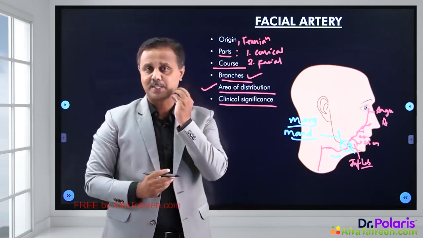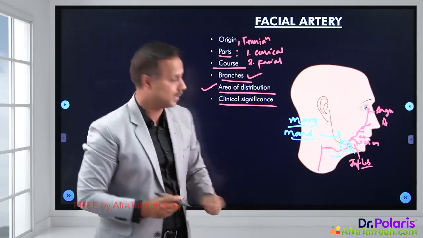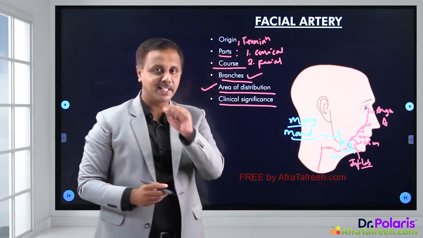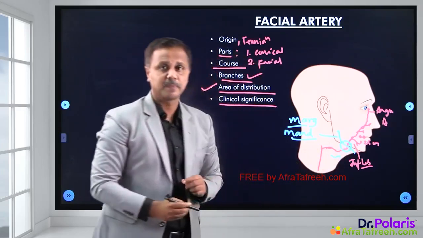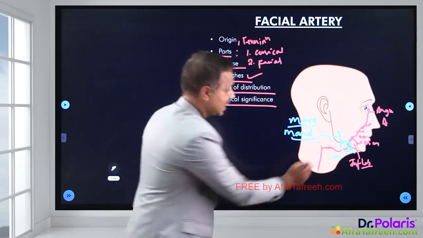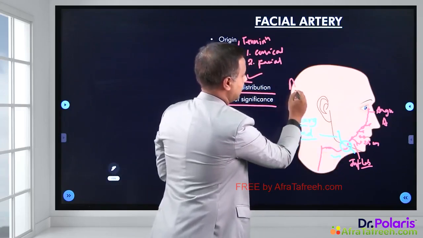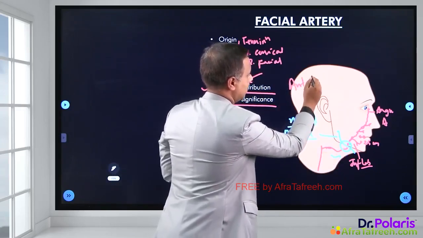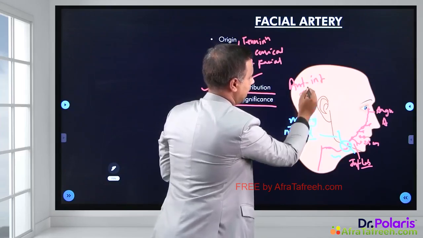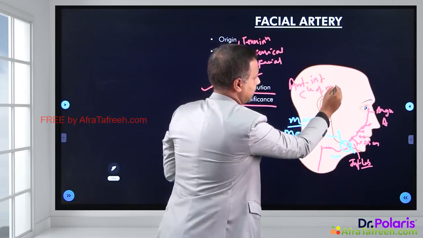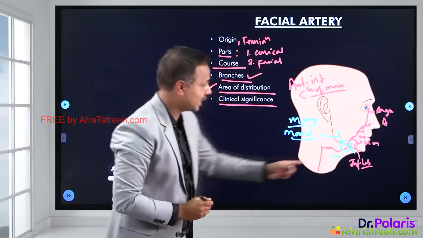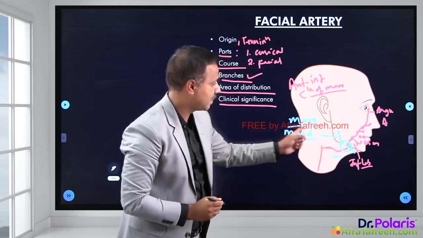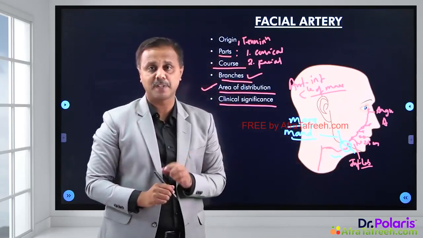Now why is this important? Imagine you have an abscess over the lower border of mandible and you want to drain it by incising the skin. If you incise at this area, now what is the precise location of this? This is also referred to as the antero-inferior angle of masseter. So at the level of antero-inferior angle of masseter, the facial artery is crossed by marginal mandibular branch of facial nerve.